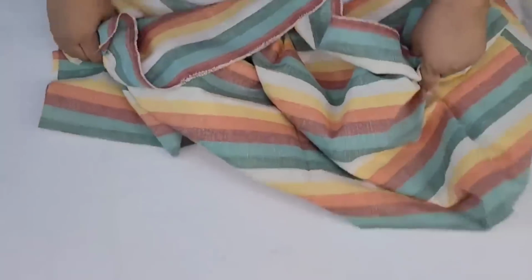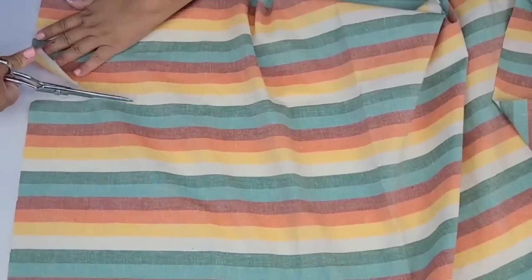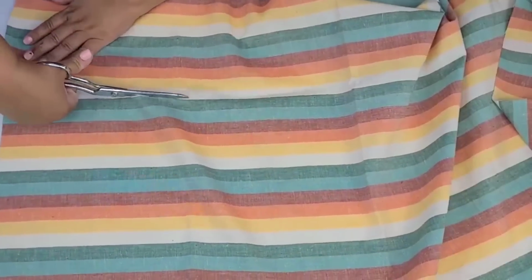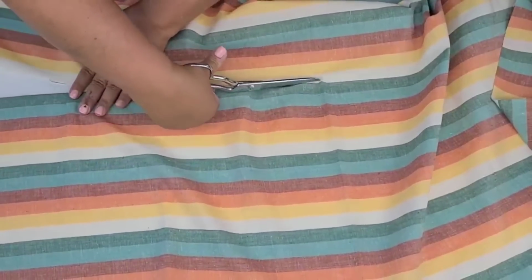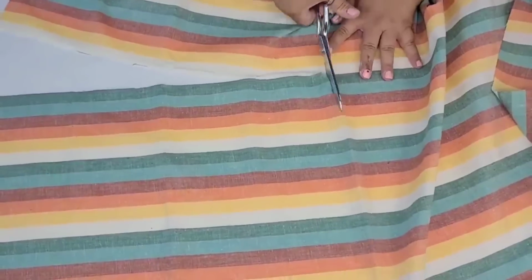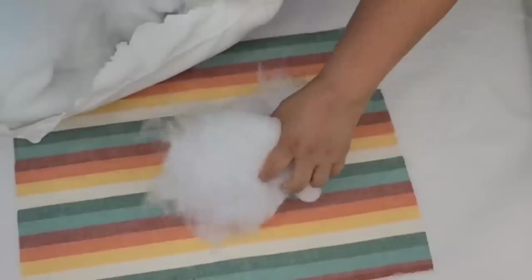Now I am going to take some of that fabric that I showed you earlier. That was the whole inspiration for today's video. I'm going to cut out a piece. I didn't measure it. I just kind of eyed it out. But if I were to measure it, I would say it's about an 18 by 24 inch, but give or take, depending. We're just going to make a very simple fabric pumpkin.